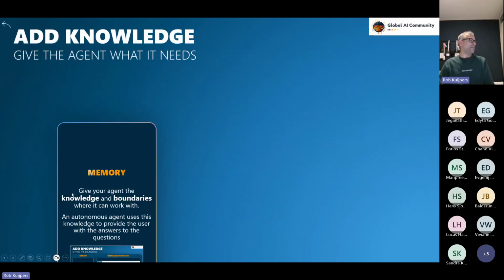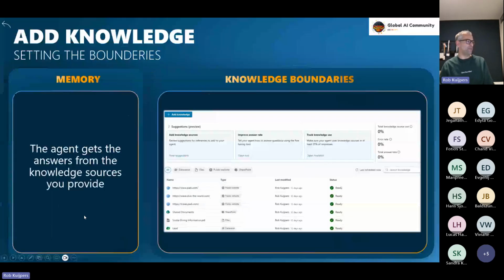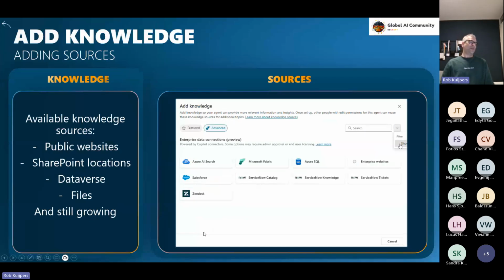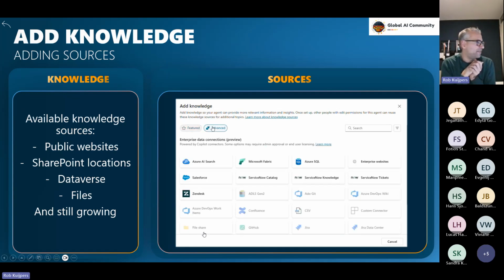The second one is you have to fill the memory of this agent. You have to give him the knowledge and the boundaries. This knowledge is really important because it is where your agent gets all the information from. You can add different knowledge sources. You can upload or create public websites where the agent can find the information.